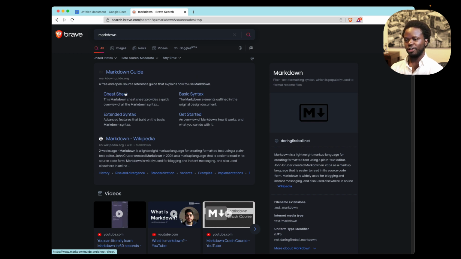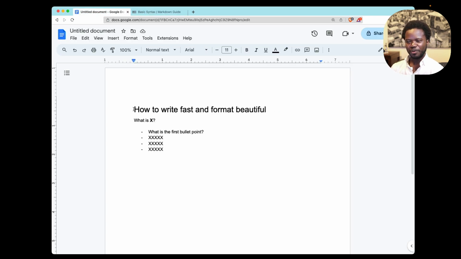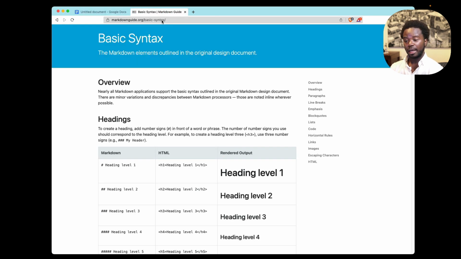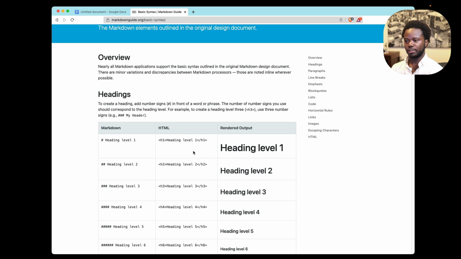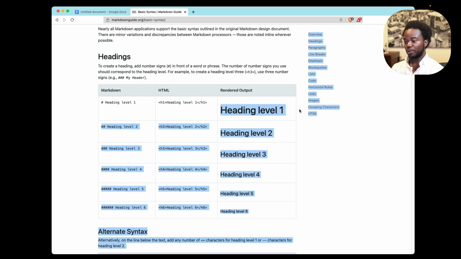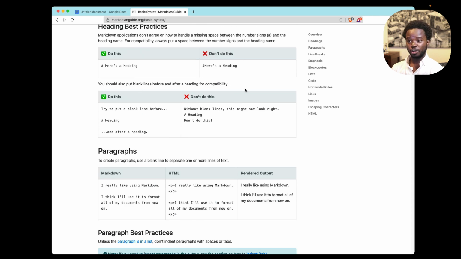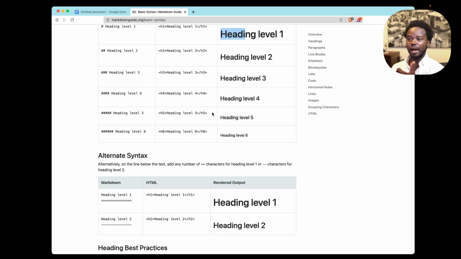All you need to really learn here is some simple syntax. If I was going to write a header, instead of doing a few clicks and going around and all those kinds of things, I just write it as my text and it formats it as I expect. So for example, I want this to be a level one header, and I just do this hashtag or pound sign, whatever you call it. You get something that looks like this, and it has some interesting format, but we'll come to this at the end. I will show you a fast way for you to learn all this stuff. But first, let us see how it looks and how it works.